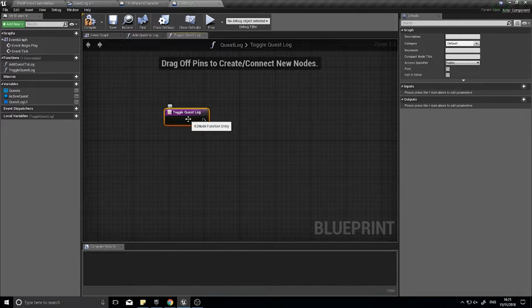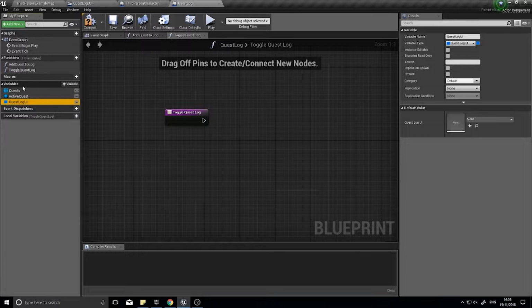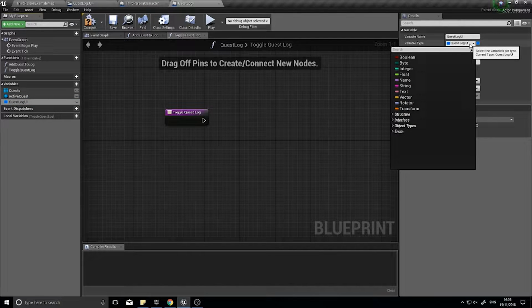And the QuestLog function is going to be called, much like we have on our inventory system that we made in the other series. We have this function here to basically toggle the window off and on. As for the window itself, you want to add a new variable called QuestLog UI, and make it a variable type of QuestLog UI component, QuestLog UI type.